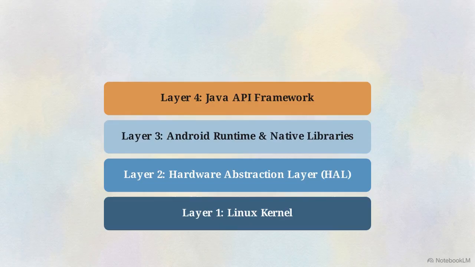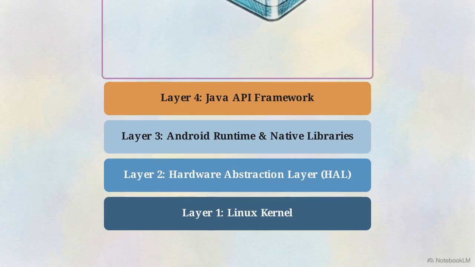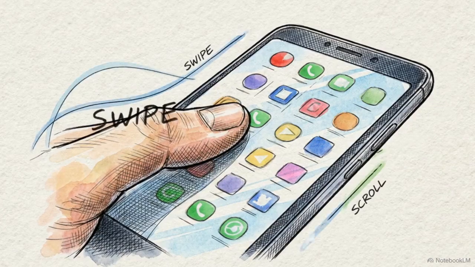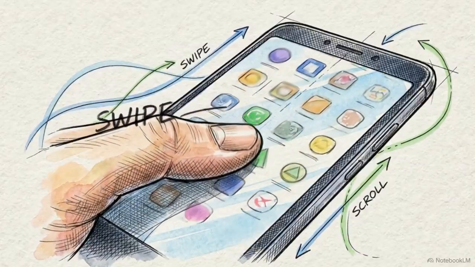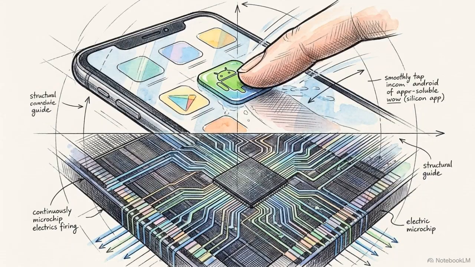Finally, we reach the absolute top of the hierarchy, Layer 5, the system apps. This is the only layer the end user ever actually interacts with. It houses the factory defaults, like your dialer and email, along with every single third-party application you download from the store. When a user effortlessly swipes across a glossy app interface in Layer 5, they are completely insulated from the complex mathematical translations happening down in the metal kernel of Layer 1. The architecture absorbs all the friction.